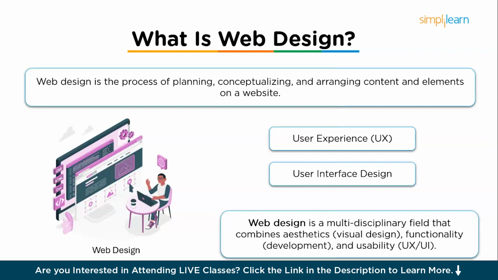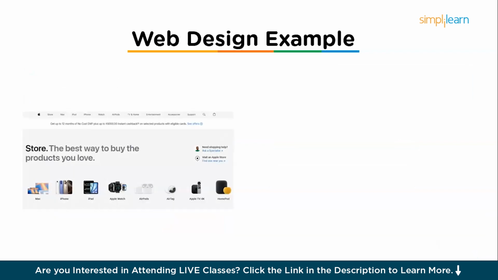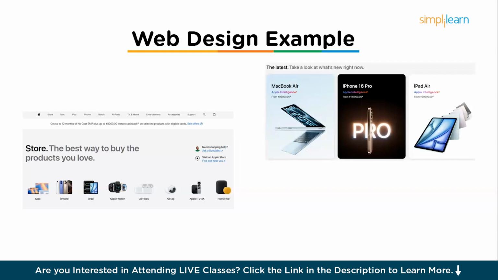For example, when you visit the Apple website, the design is a perfect illustration of web design principles. The homepage features a clean minimalist layout with large images of their latest product, emphasizing a clean, sleek, modern look. The use of white space ensures the content doesn't feel cluttered, allowing users to focus on the product.